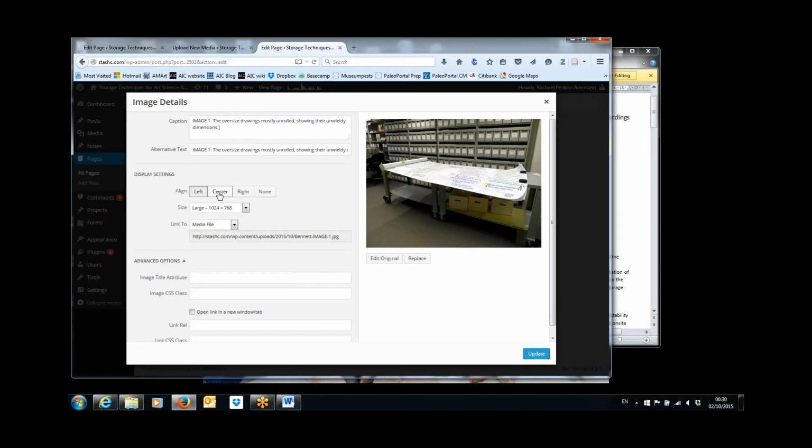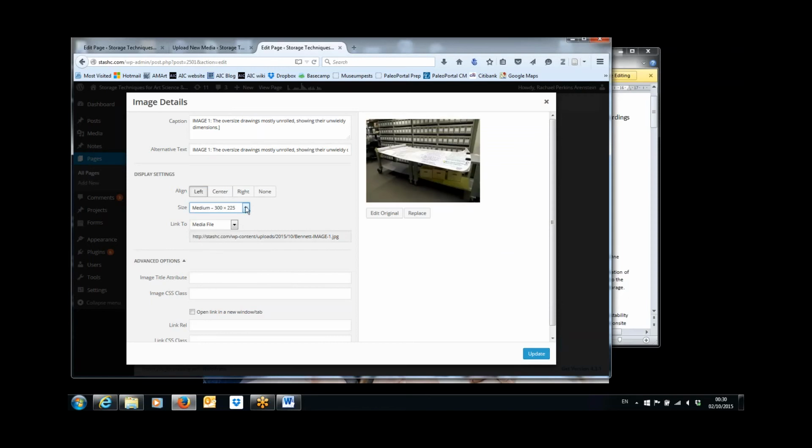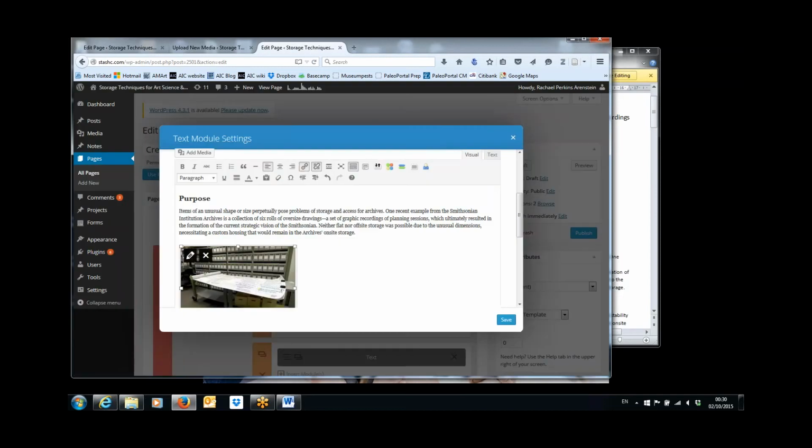We might wind up wanting to put this actually as the first bit of text in the next section of the page builder, but let's take a look at that. However, I think the large is going to be really big for this, so let's resize it into medium, and let's just take a look at that.